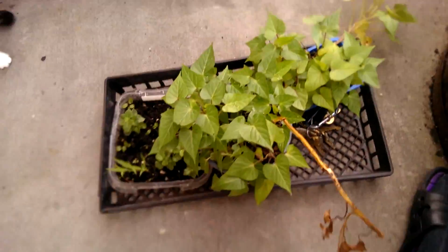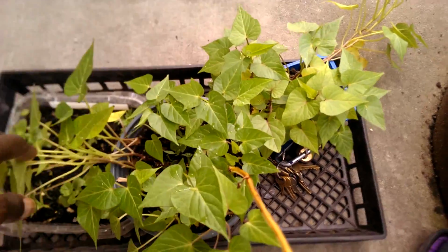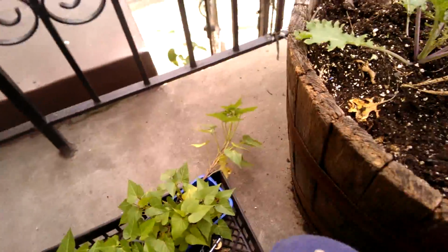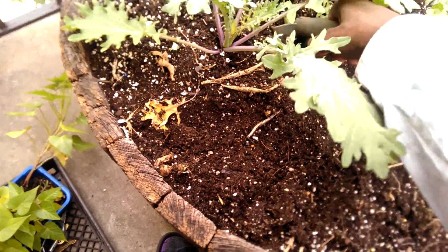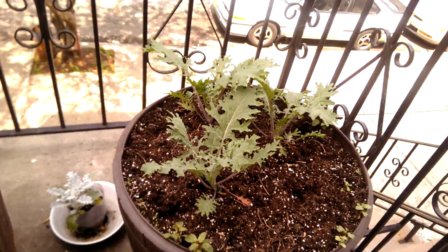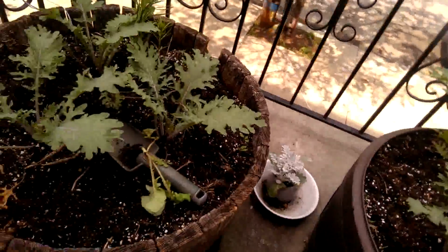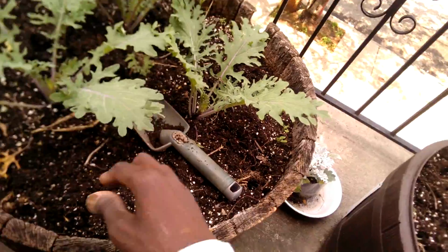I have some sweet potato plants here that I started a few months ago, and they're busting to get planted somewhere. I had some ideas of planting them in these 2 wine barrels in the front of my house on the porch. So anyway, I think I'm gonna do that now.